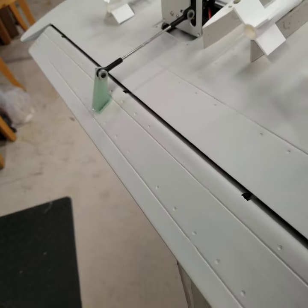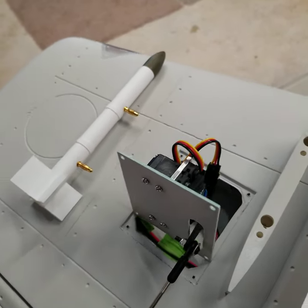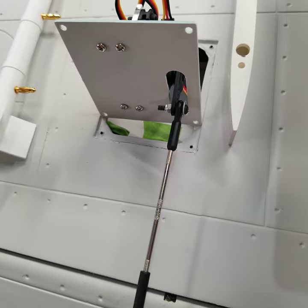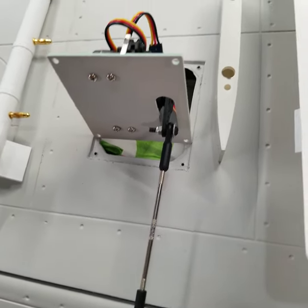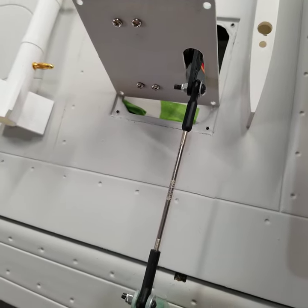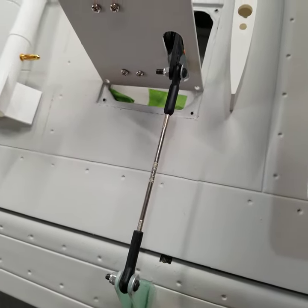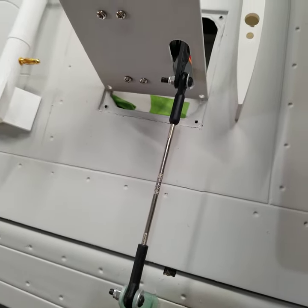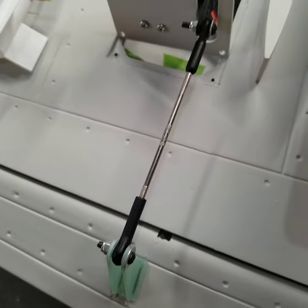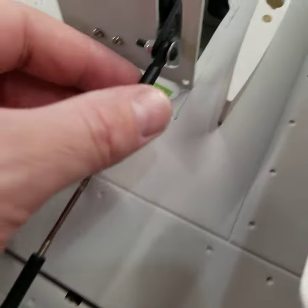The next thing you're going to find when you pull this kit out is there are going to be three sets of push rods: a 75-millimeter, an 85-millimeter, and a 90-millimeter set. In order, they are the aileron set, the flap set, and the elevator set. When I pulled my kit out, I was missing a few ball links, which I replaced with Robart's again - M3 style, M3 by 20-millimeter. I got those assembled and as you can see, perfect fit.